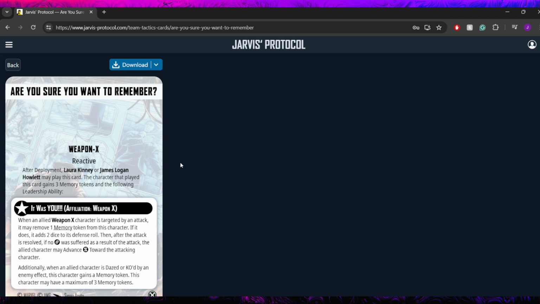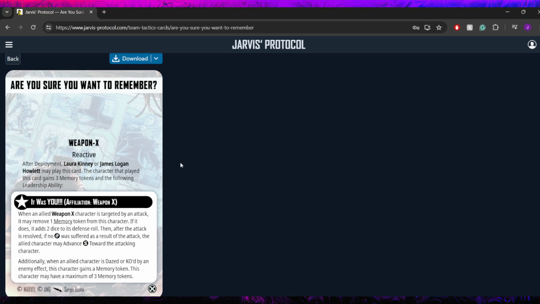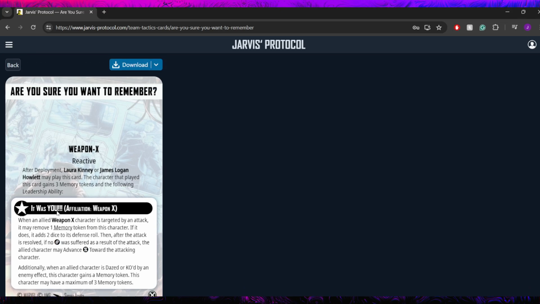And what's funny about this leader card is that this Wolverine isn't actually a member of the Weapon X affiliation, but because of the way the card is worded, he can be selected as the leader for the team. So what's kind of awkward and anti-synergy about this is that because he's not affiliated as Weapon X, and the way this leadership is worded specifies that only Weapon X characters can benefit from it, he can't benefit from his own leadership when he plays this card.